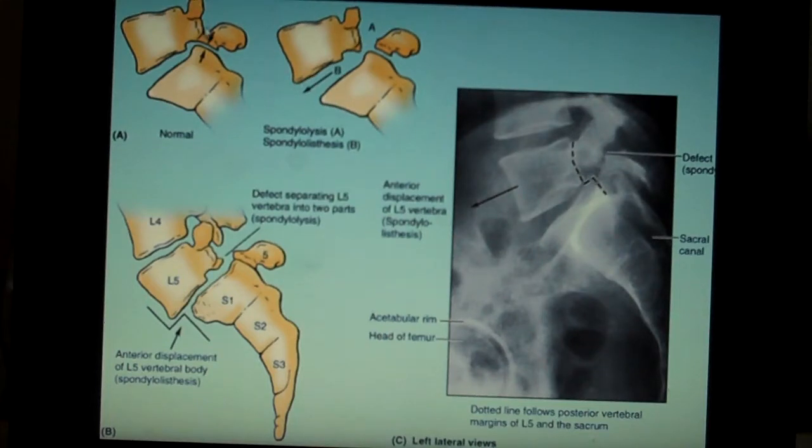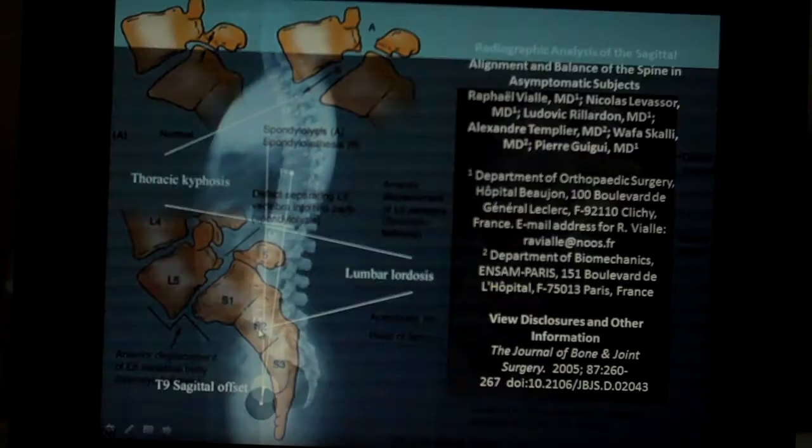So this shows you again the stress fracture happens at the pars area, and they can separate. It literally can separate the front of your spine, the anterior portion, from the back of your spine, and the whole thing can slide forwards. So you can have a fracture here, spondylolysis, and that separates the front of the spine from the back of the spine and the pelvis, and the whole spine can float forwards. That's called spondylolisthesis, but we're not going over that today. Today we're just going to talk about isthmus fractures or pars fractures, but that's going to be next month.